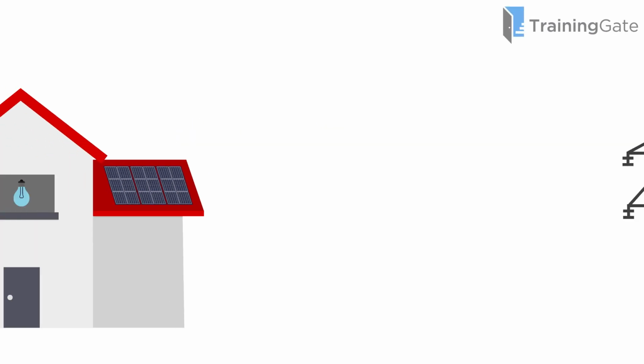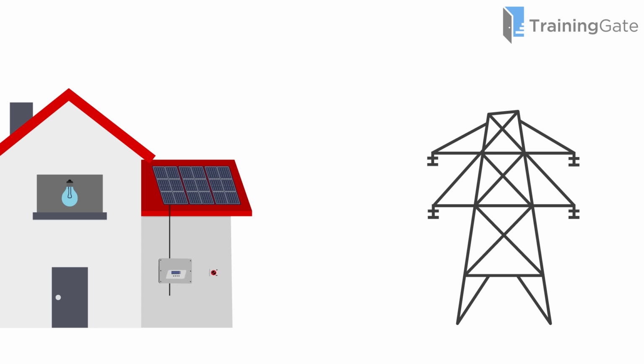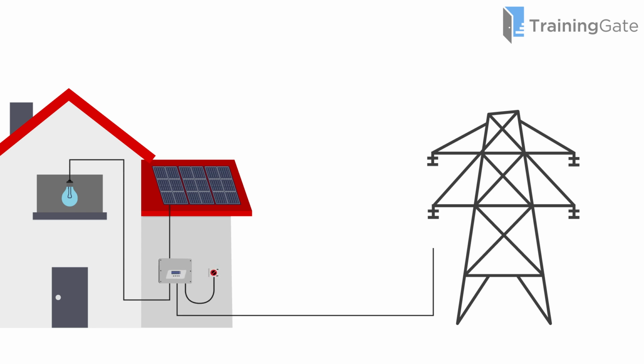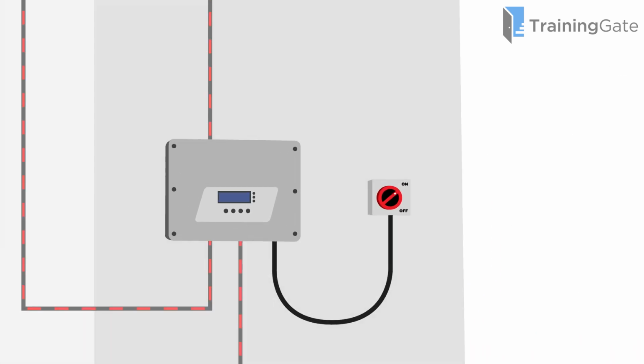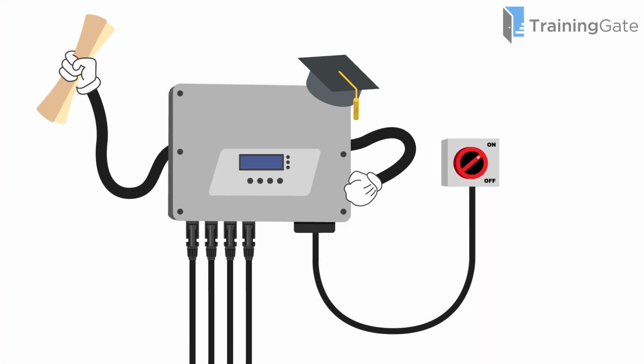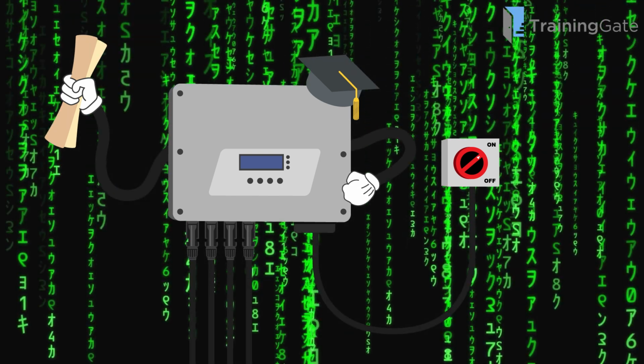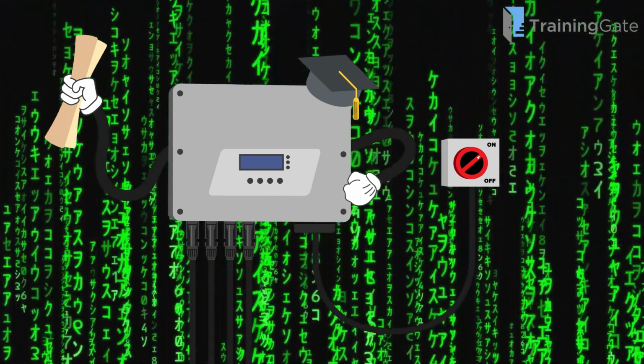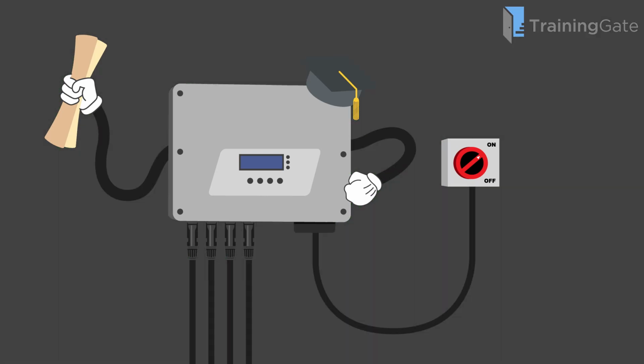A grid-tied PV system is designed to work in conjunction with the electrical grid. Its primary goal is to generate electricity from solar panels, power the loads in the house, and supply any excess power to the grid. While the general operation of a grid-tied PV system seems basic, there is a sophisticated set of operations and requirements that govern the operation of the inverter to ensure its safety, performance, and compliance.